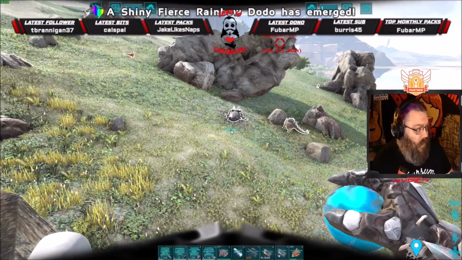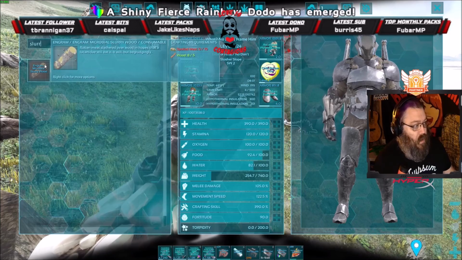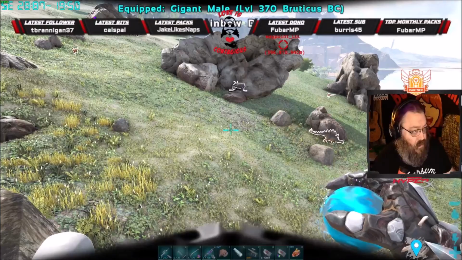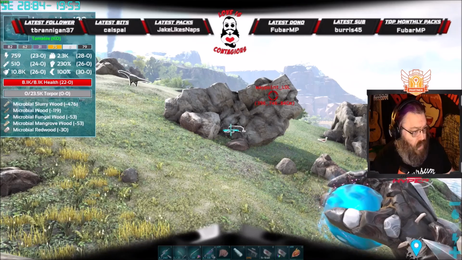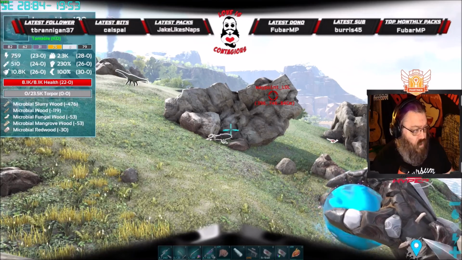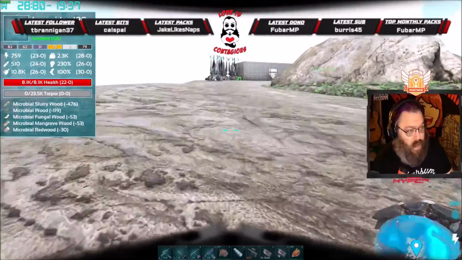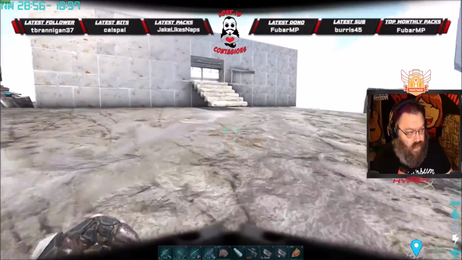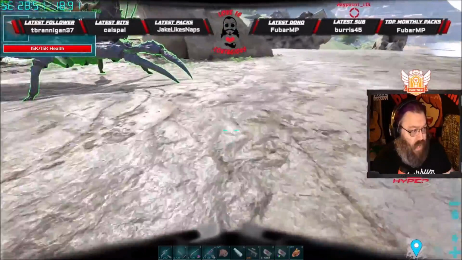However, you can make microbial slurry wood in your inventory, and it costs spoiled meat and regular wood. Why does that matter? Because what you need to do in order to tame a high-level Lucanidae is tame a low-level Lucanidae with your microbial slurry wood, and then you can craft microbial redwood in the inventory of your low-level Lucanidae that you have tamed. It costs redwood and I think spoiled meat.